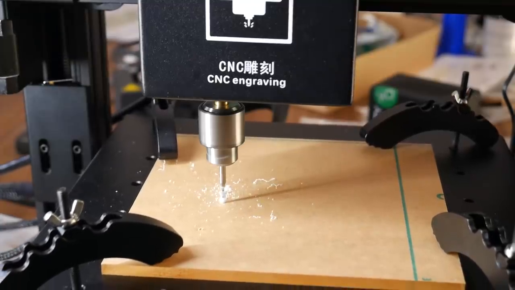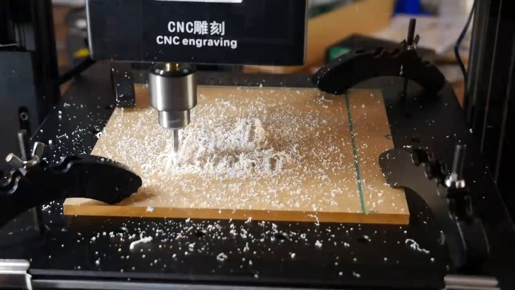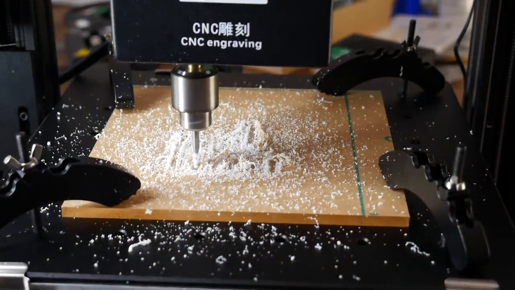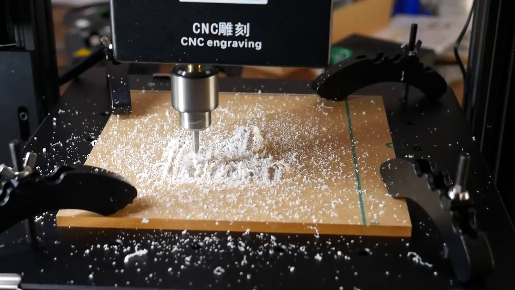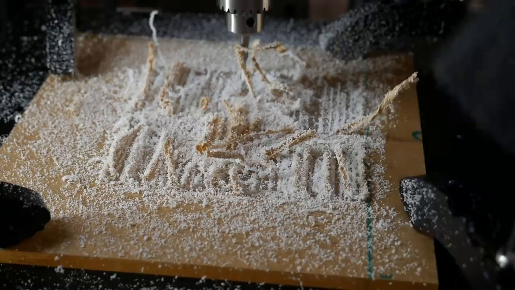Here I'm running a depth of cut of 0.25mm with a feed rate of 5mm per second. The big difference here between 3D printing and laser engraving is the debris. As you can see, when the job is finished there's quite a mess around and a shop vac is a good tool to have to clean it up before pulling anything off the bed.